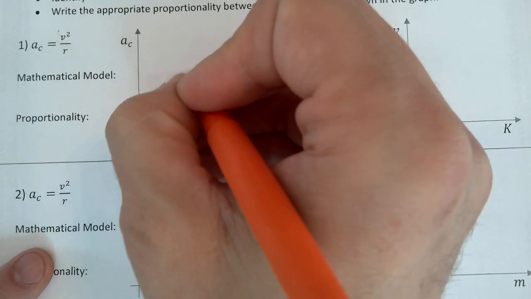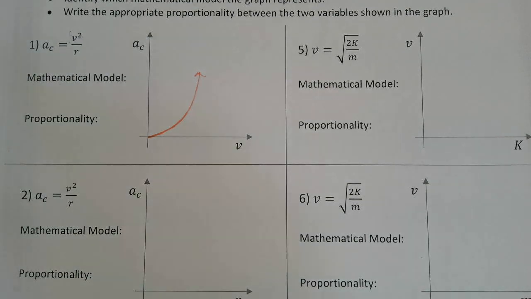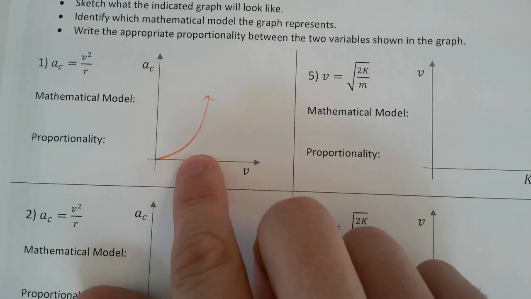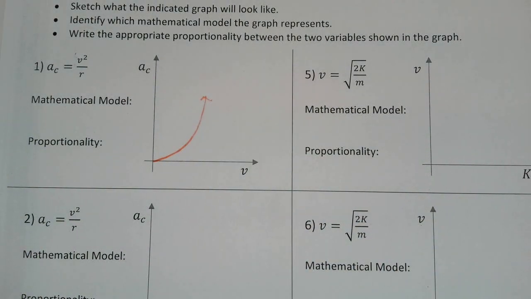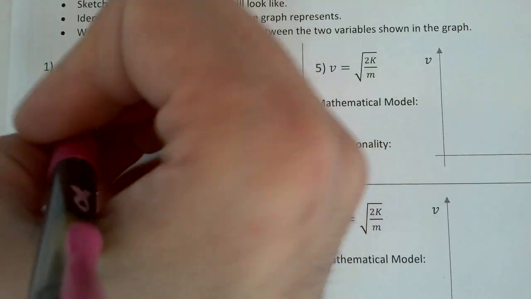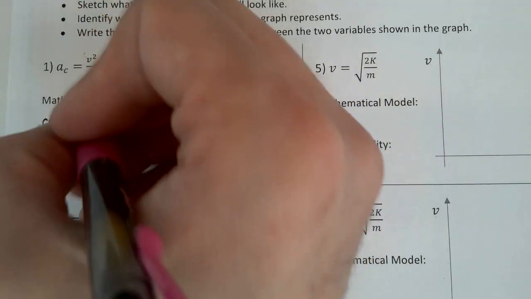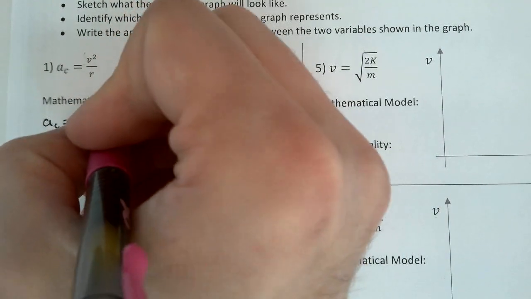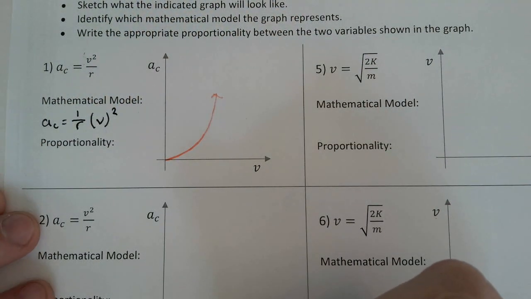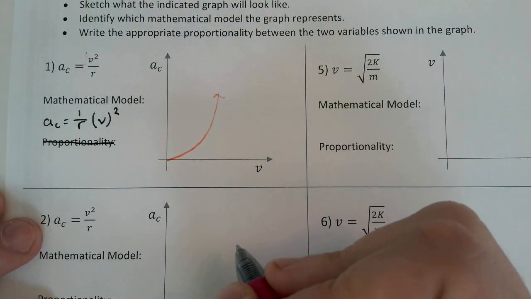So I'm doing two things here. This is the way it is currently written, okay? I want to take it from a quadratic and turn it into a line. In order to take it from a quadratic and turn it into a line, I'm going to rewrite this slightly. I'm going to peel off that 1 over r, and then I'm going to write a v squared, okay? And if I do that, now, let's cross off this proportionality thing.